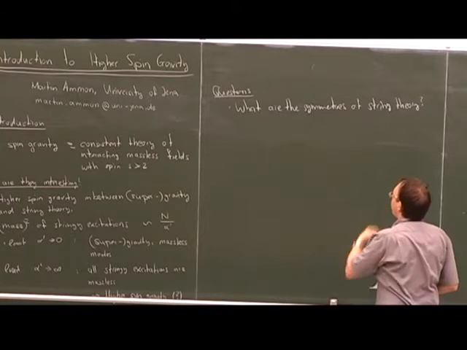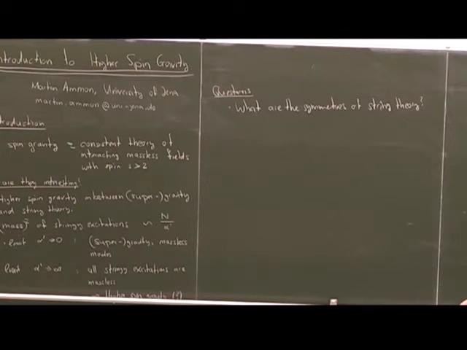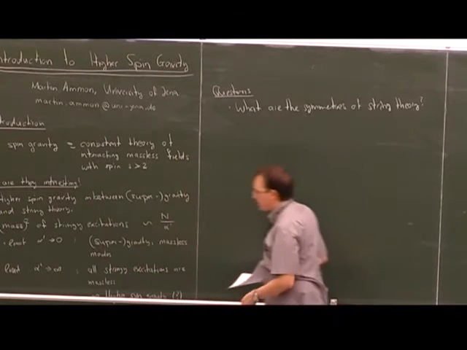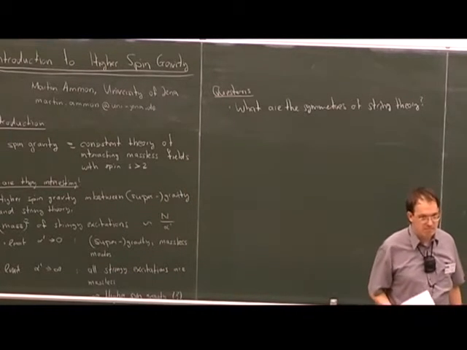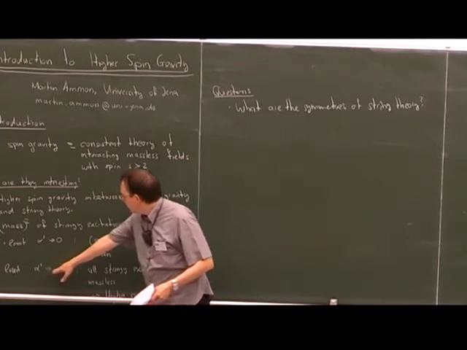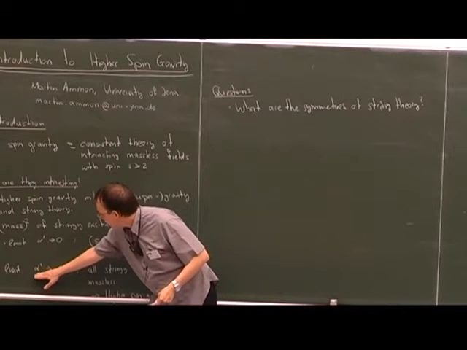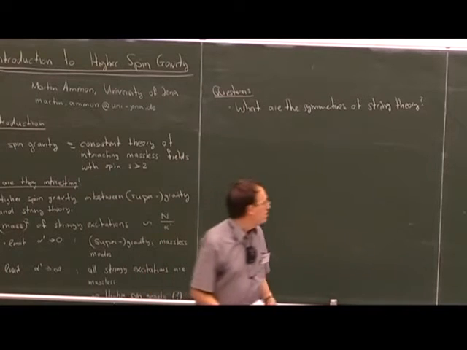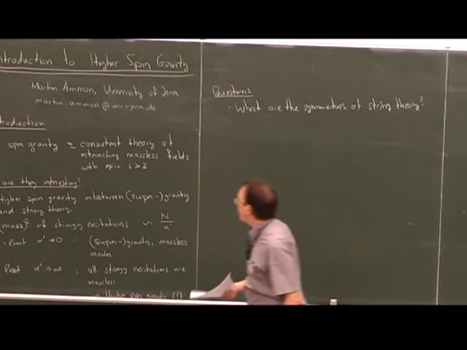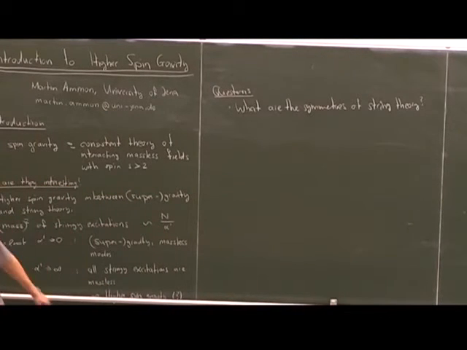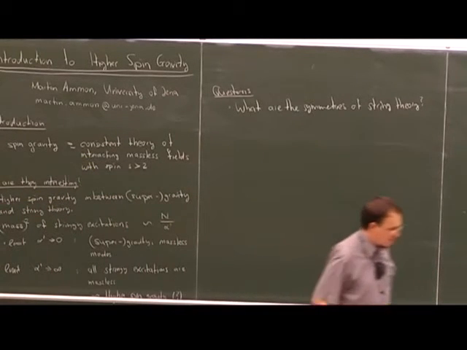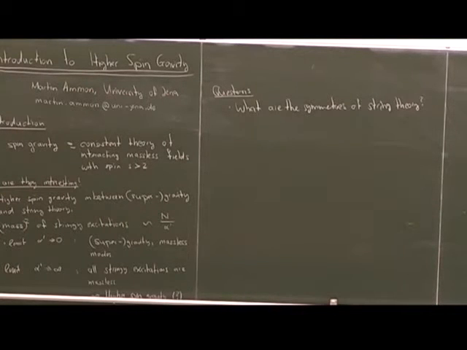In particular, can we view a part of these symmetries as just the symmetries of this higher spin gravity theory, which are dynamically broken because the parameter for string theory, alpha prime, is not infinity but finite? And I believe that using higher spin gravity theories, we will make at least partial progress in this question within the next 5 or 10 years. So this is one of the interesting questions.